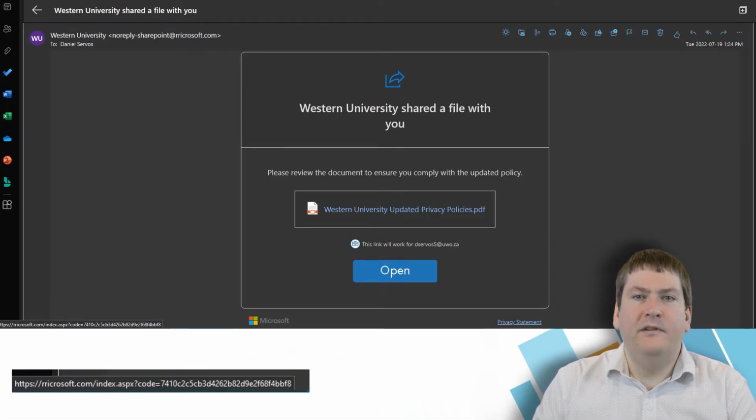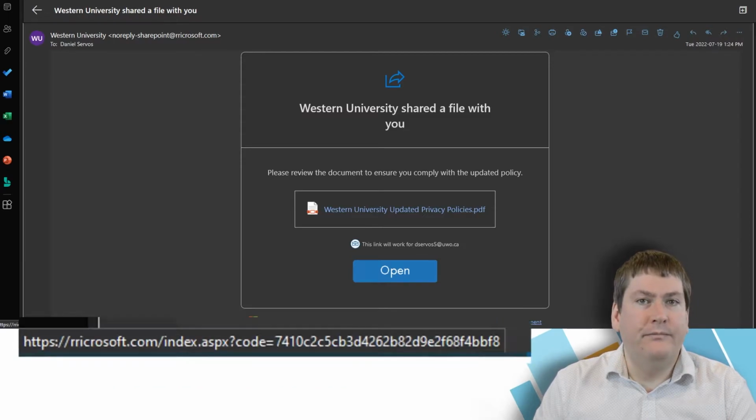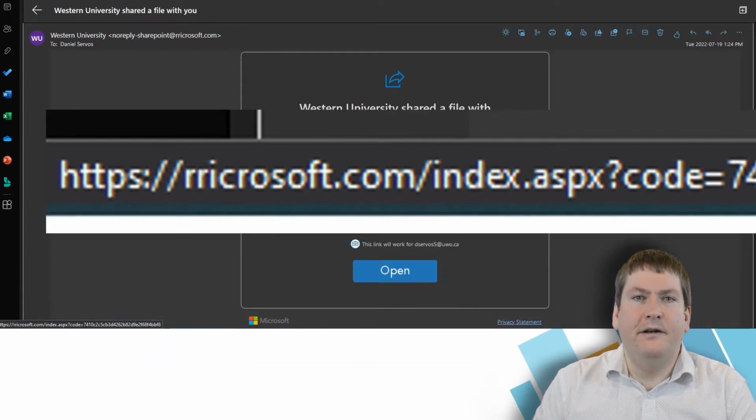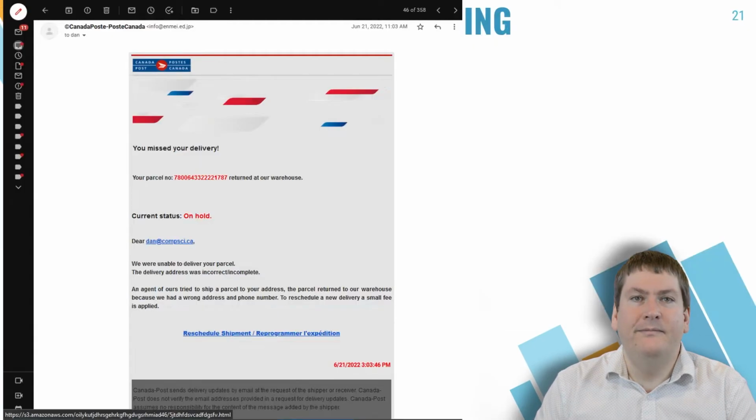And we're back. Let's take a closer look at that URL. Now this one's a bit clever in how they're trying to hide the domain name. That M in Microsoft is not actually an M at all, but two R's. This is a common trick that's used in phishing attacks to try to hide that the domain name is not legitimate, and it can be hard to notice if you're not looking closely. This is a phishing email.